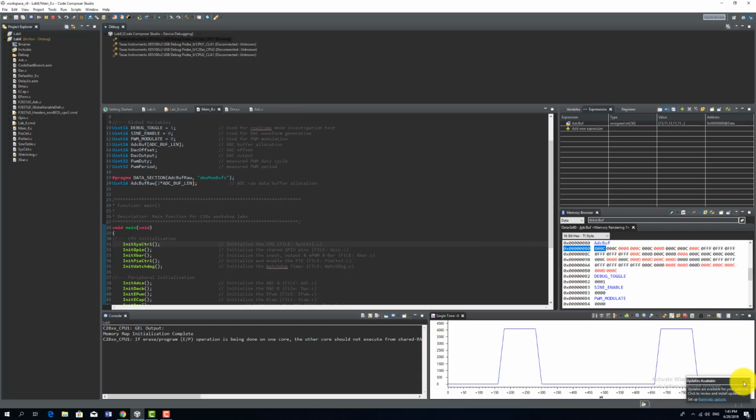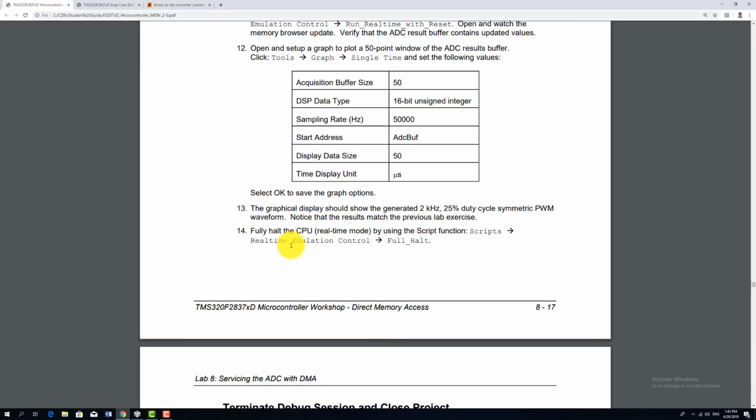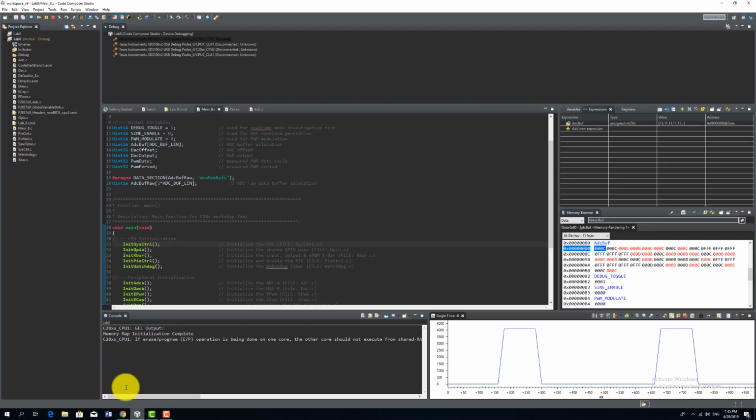You will notice that the graph appears here. If you want to make sure that we really follow the procedure exactly, as it says here, the graphical display should show the generated 2 kHz, 25% duty cycle symmetric PWM waveform. So to get that value, since we're using the time display unit of microseconds, let's check it using the marker. So just simply click this one and then put it here, and then click again and then put it here.